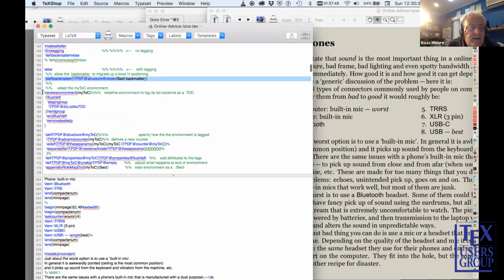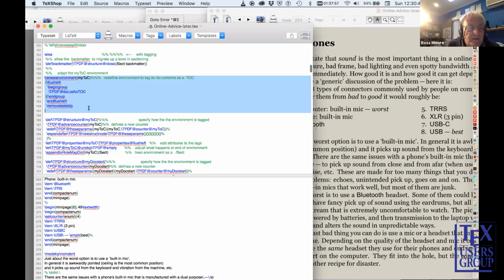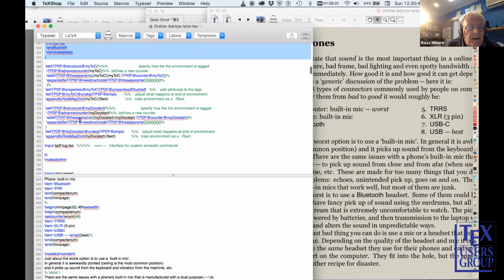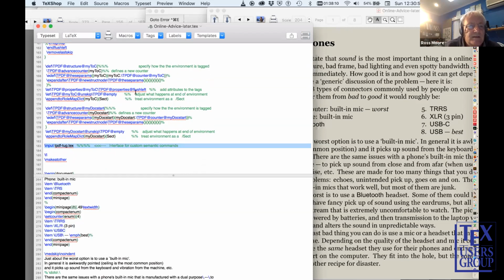And then here's where we've redefined our my TOC environment to make it a tagging version rather than a non-tagging version. There's more stuff there, and okay, there's even more stuff here. The actual tagging stuff gets pulled in from a different file.